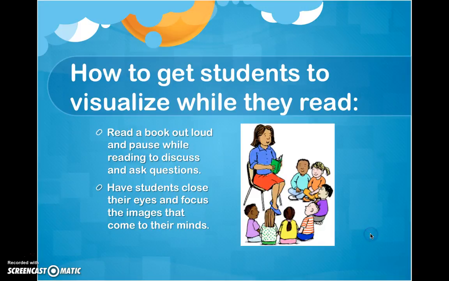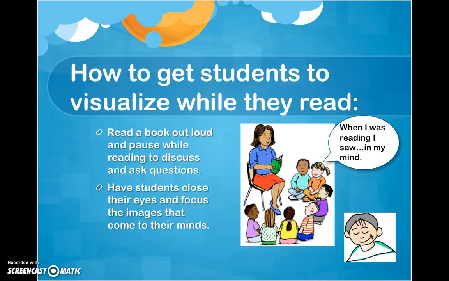Another thing you can do is have students close their eyes and focus on the images that come to their minds. As you can see here, the teacher had paused, asked some questions, and the students were able to respond. When I was reading, I saw such and such in my mind. Then here is a reminder that students can close their eyes and it'll help them to concentrate on what they're focusing on inside their mind as they read the text or listen to the text.